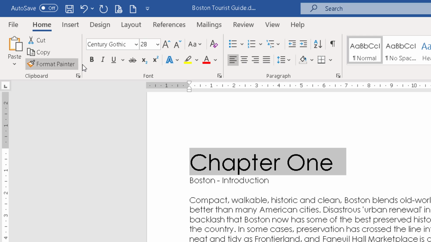The other buttons you've got on the direct ribbon is the bold. I can change it to bold. There's also an italic button that I can turn on and off. You toggle these by clicking them once for on and again to turn it off. If we want to underline, we can do an underline and turn that off.